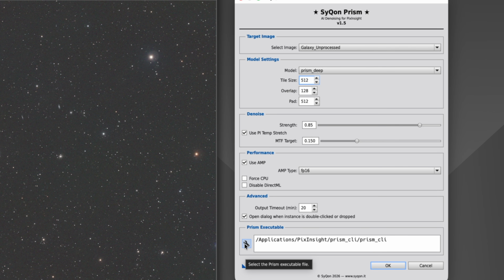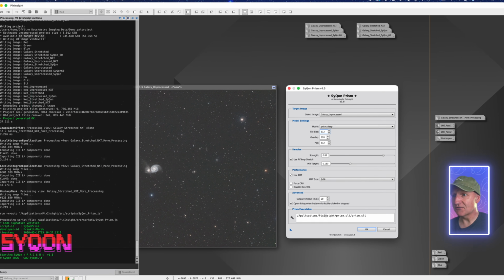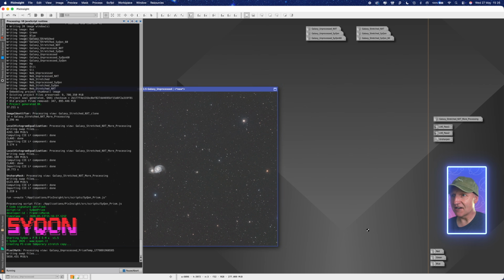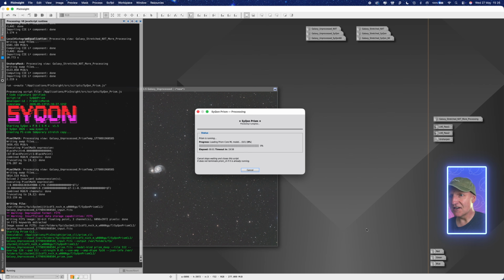And then you just put the wrench on for where you've saved the script. It doesn't matter where you save it on your folders, but you just need to locate it. For me, I've put it in the PixInsight folder, and it just seems like an obvious place to put it, to tuck it away out the way. But these are all the default settings. Strength and MTF target, again, leave alone and just let it do its thing. And so it runs through, and you can see on screen it's going through a process.